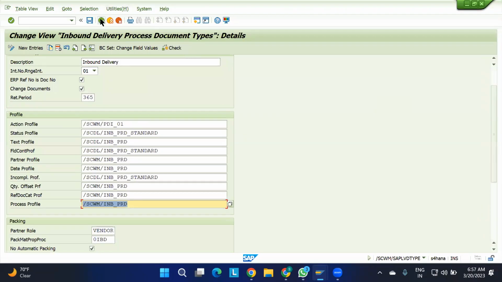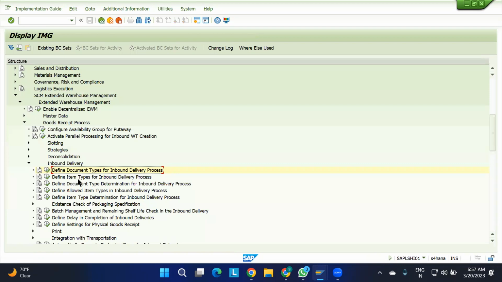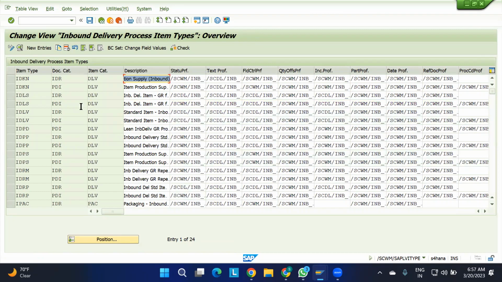Okay, and if you go back, here you also have the item details. See, for the defined item types for the inbound delivery, here we should get the linkage between the DLV and IDLV, right? So here I will go to the IDLV, PDI, DLV. This is my concern, I don't want to bother about others. So DLV, PDI, DLV, PDI, IDLV. This should be the linkage. The same linkage you will not find anywhere else.